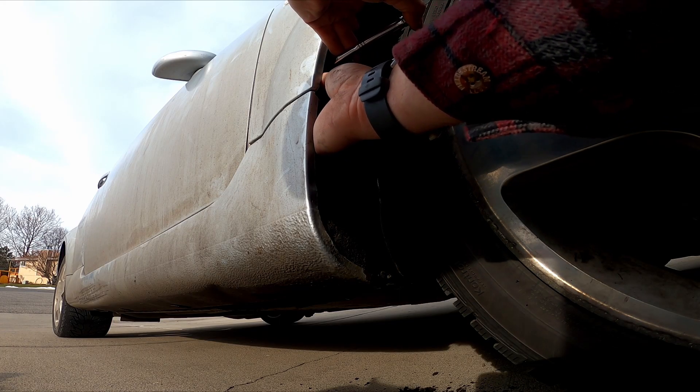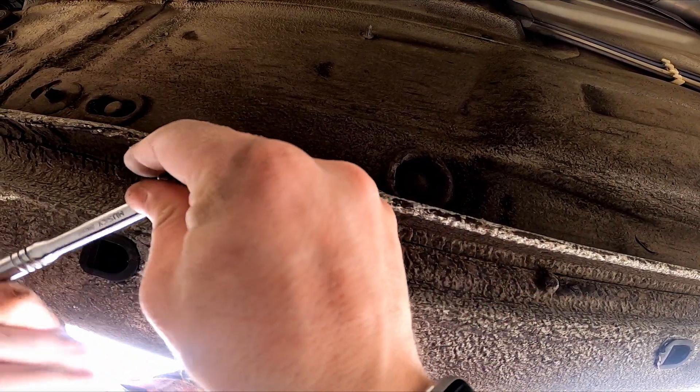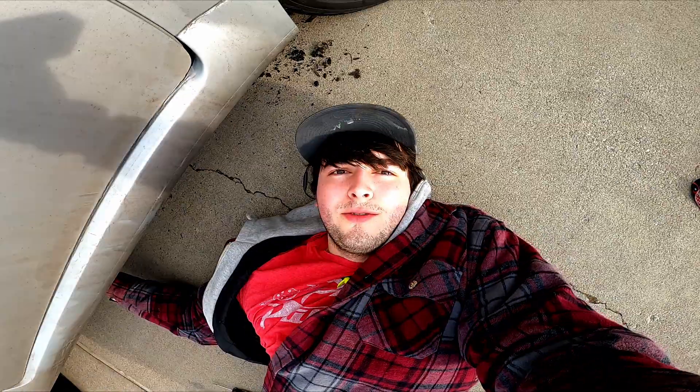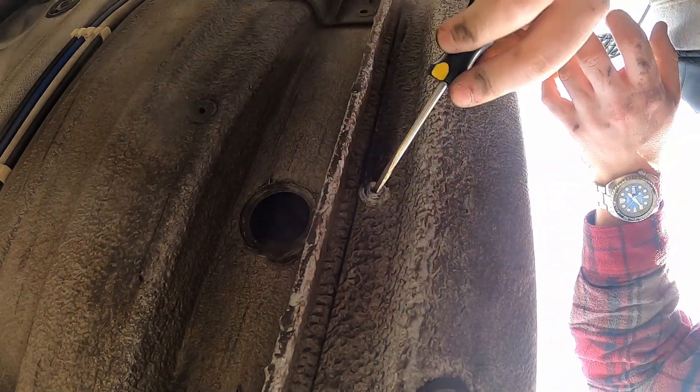We'll also be able to take it inside where it's warm so we can paint it properly. Once the bolts behind this panel are removed, the next thing is to remove the bolts underneath the car. These are horrendously annoying since they're covered with foam that is caked on and clearly been there for years. My go-to tool for this was one I made by chipping the end off of a flathead screwdriver I was no longer using. I could chip off the foam on the outside of the bolt and stick the end inside the torx bit to get enough room to pull the foam out. This was a really long process, and removing these five or six bolts took over an hour.